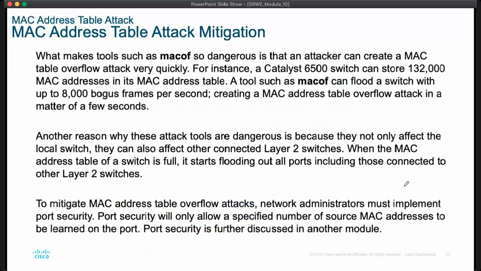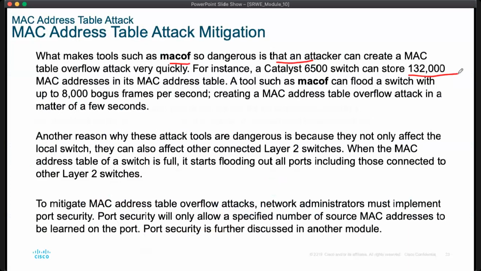MAC address table attack mitigation. What makes tools such as macof so dangerous is that an attacker can create a MAC table overflow attack very quickly. For instance, a Catalyst 6500 switch can store 132,000 MAC addresses in its MAC address table.